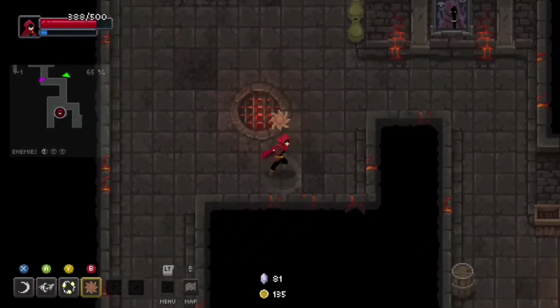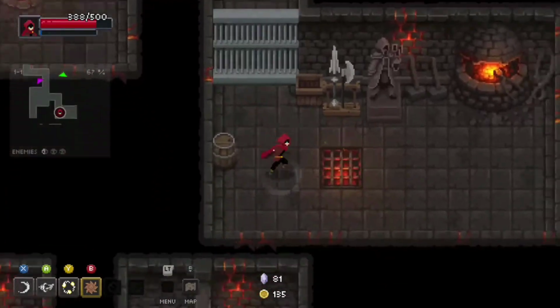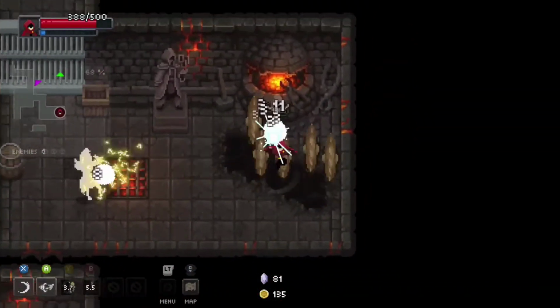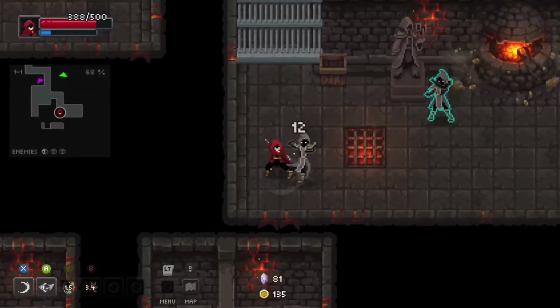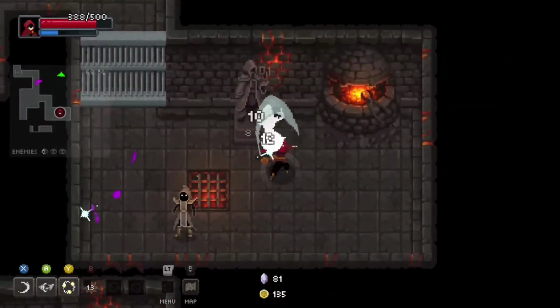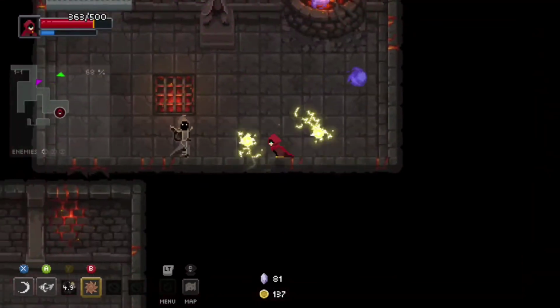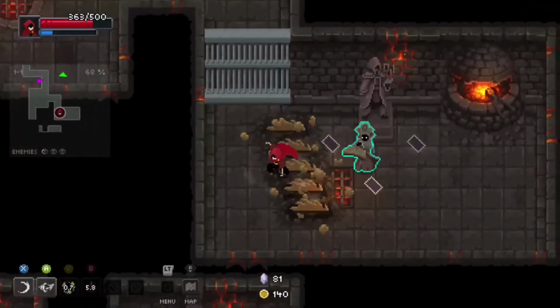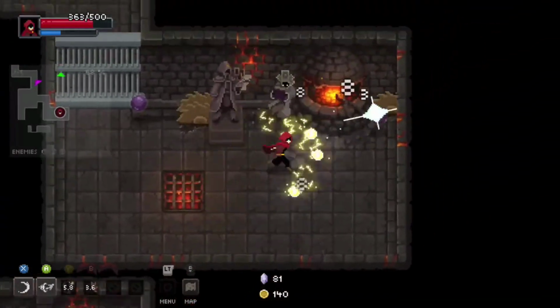Ooh, a chest, yay! Oh, damn it. Kinda wish I had those shields right now, honestly. They would definitely come in handy.